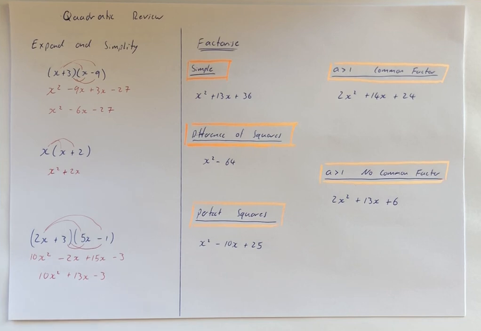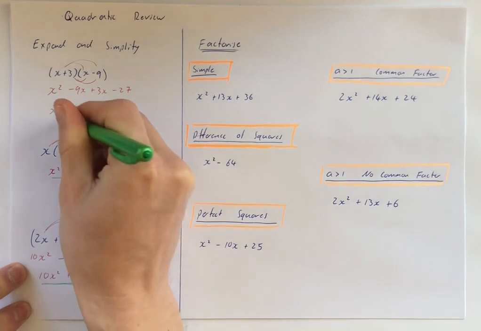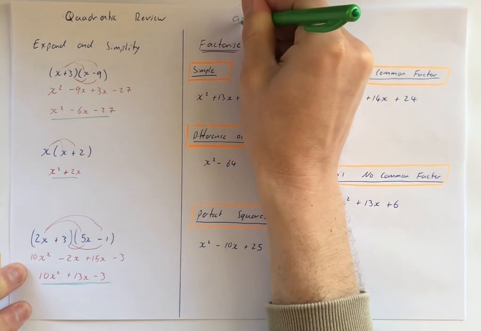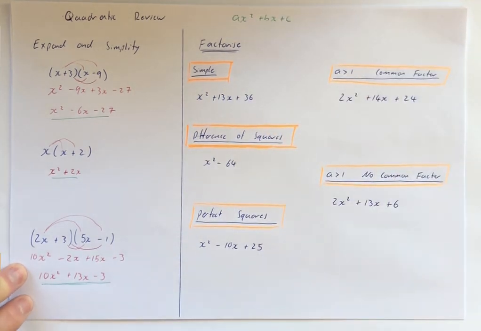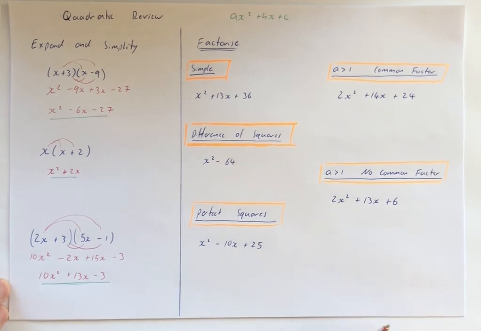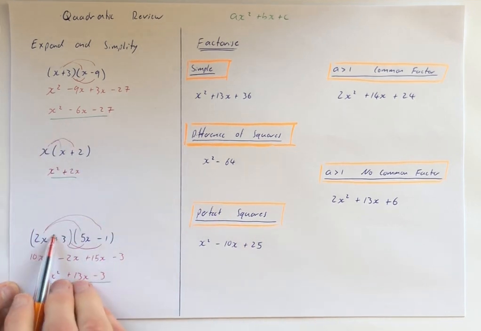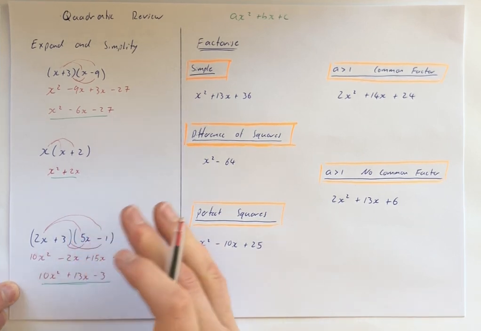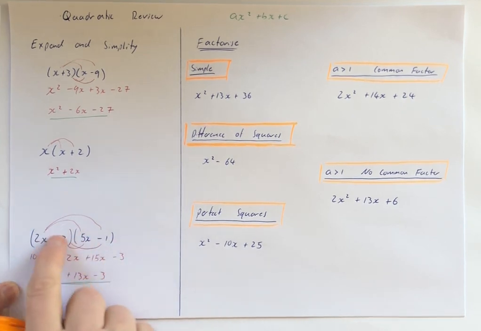Excellent. So we learnt how to expand and get these into the general form of the quadratic equation, ax squared plus bx plus c. What we then wanted to do, like pretty much everything in mathematics, was be able to go in reverse. We wanted to take this expanded form of the quadratic and get it back into factored form. We wanted to write it in terms of two factors. Now factors, remember, are two things that multiply to give a product.